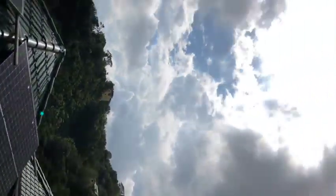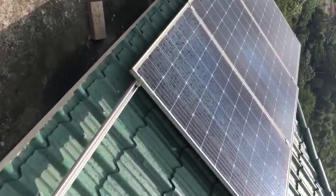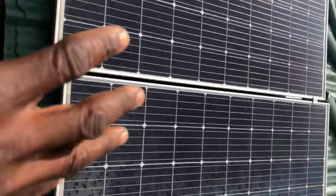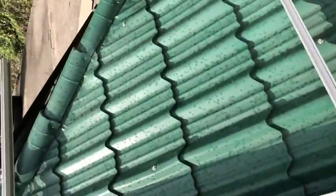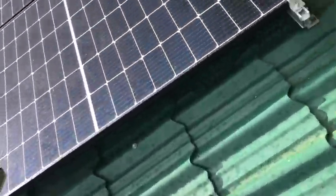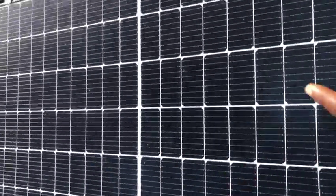We are up on the roof and the sun is coming out. I want to show you what's going on. This is the upgraded system. Before I had four panels on this row, but I've removed one of them because when it's positioned here it gives this one a little shade. So I switched it up — I have three panels over there, three panels on this side, and three panels on the other side.